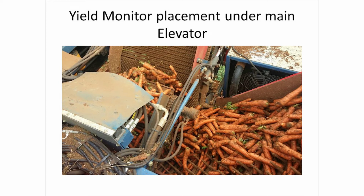One of the tricky parts was around installation. Really, a harvester that wants to do extremely accurate yield mappings, the machine's got to be manufactured with a point where the yield monitor can be fitted, and obviously ours was built to harvest carrots with no thoughts placed around yield monitoring. So we had to fit the yield monitor to that section there, which is our main elevator. We had to capture it there because that's the section after we've cleaned most of the dirt off the carrots. The problem there is that main elevator sits at an angle, and for correct yield monitoring, the elevator should be flat, so that was our first challenge.